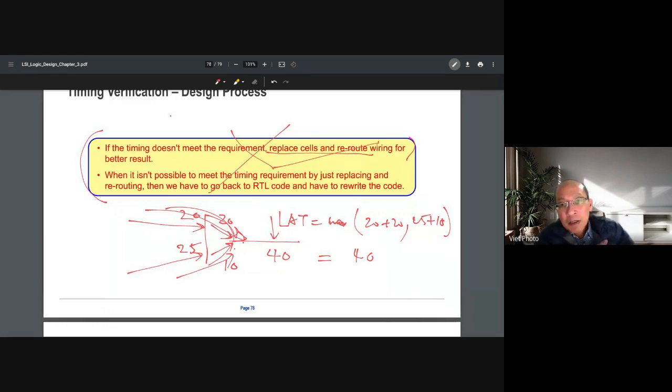After the Boolean network is optimized, you start to do the mapping. The mapping means the input is the optimized Boolean network and the output is the gate netlist. That is the first step of logic synthesis.